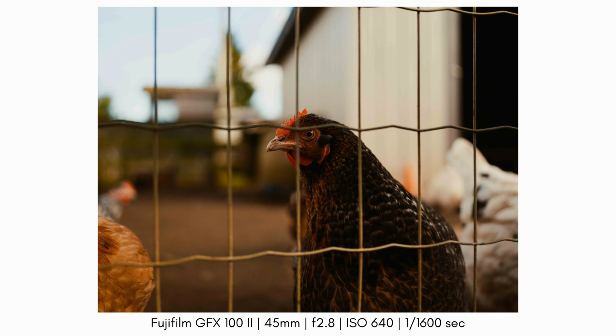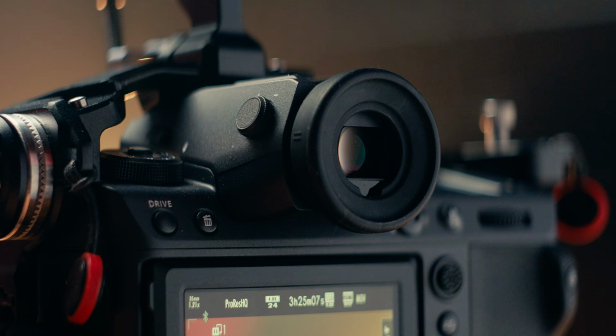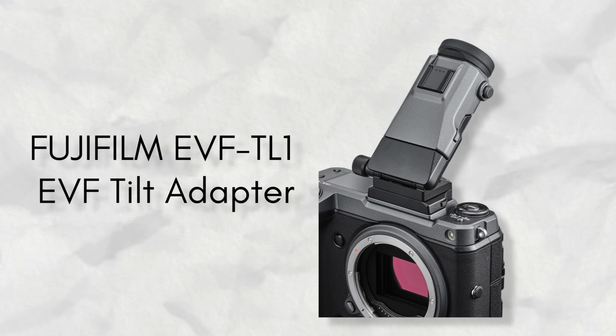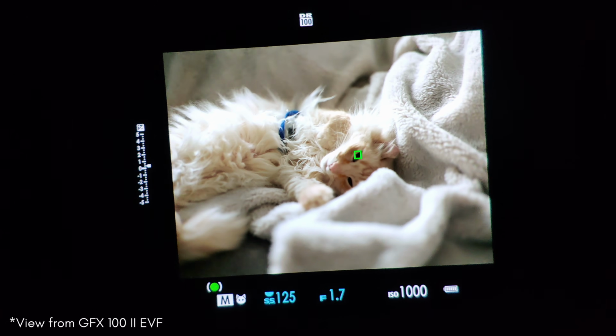The AI subject detection also worked well with shots of animals, with the occasional miss where the eyes seemed harder to detect. To my surprise, one of the best parts of this camera is actually the EVF. It's massive, sharp, and it's compatible with Fuji's tilting adapter that I unfortunately did not test for this review. I love shooting low with a tilting EVF when possible. I don't think I've ever used an EVF this good. I wish every camera had this.